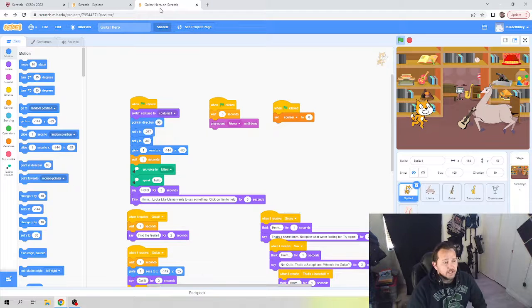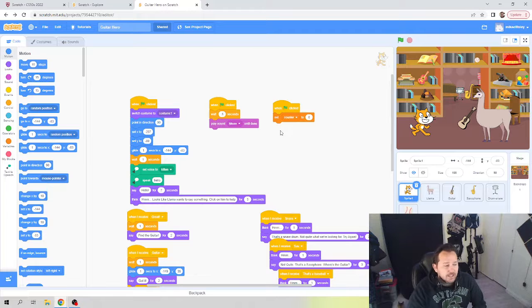So we're looking at a conditional, like an if-then. If this happens, things like that. We're looking at a loop, so either a forever or a repeat. You saw my sprites dancing in this video here, so that is my loop there. Actually, they both have the same loop. They both do the same dance, and technically so do all the instruments, because the guitar, the snare drum, and the saxophone all do kind of a little animation, if you will, that also is a loop for them. But coding that was actually really easy because you can just copy the same loop you have and paste it onto another sprite and simply change the costumes. So I'll show you that in a second.